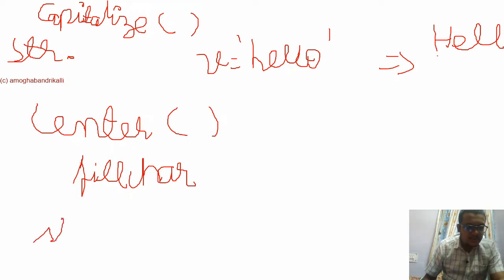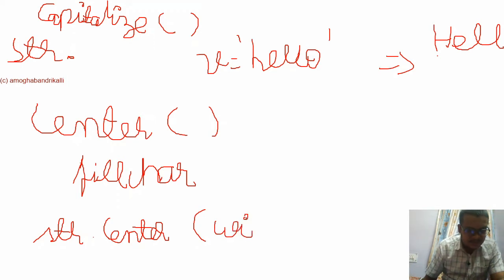So string dot center, and here you have two arguments. The first one is the width to which it needs to be centered. Next, whether you are going to add any character using fillchar.